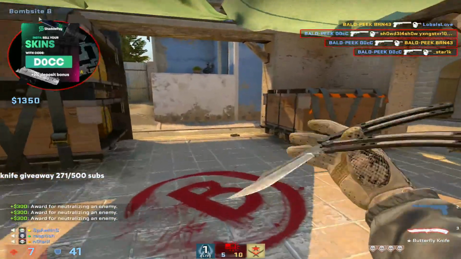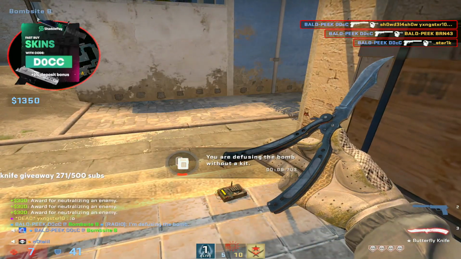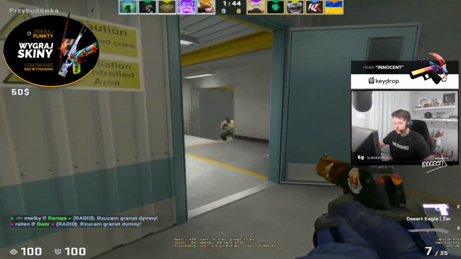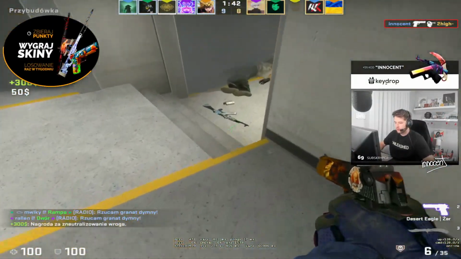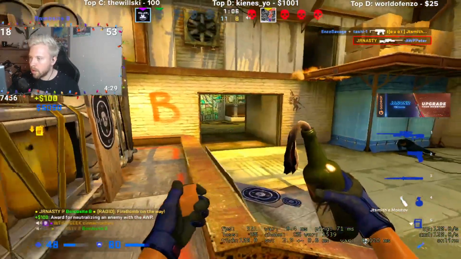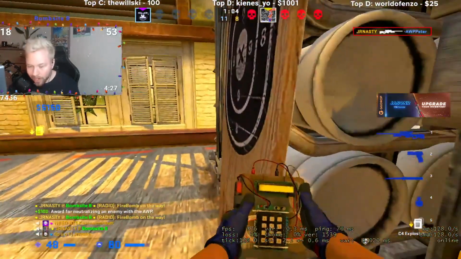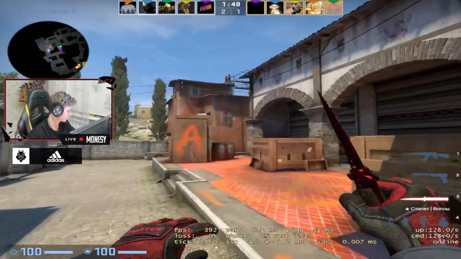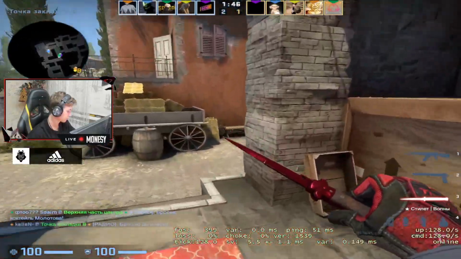Nice. Well played, though. Bro, 24. Well, I have my first star, guys. I'm not a beta. I'm four. That's hot. Oh! Oh my god! Clip that. Clip that. There you go. Throwing fire. Flashbang.